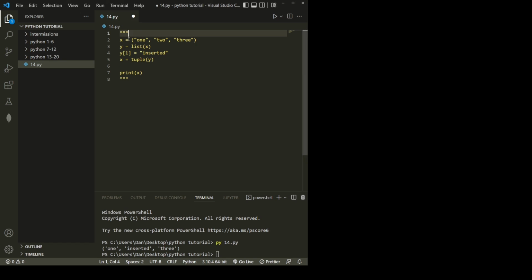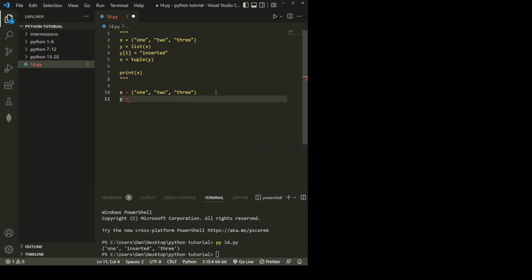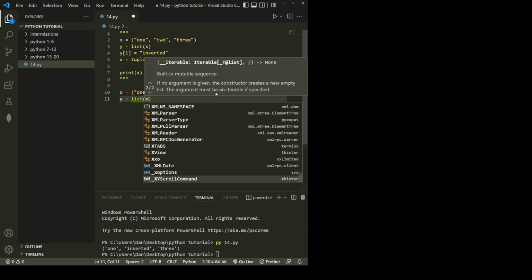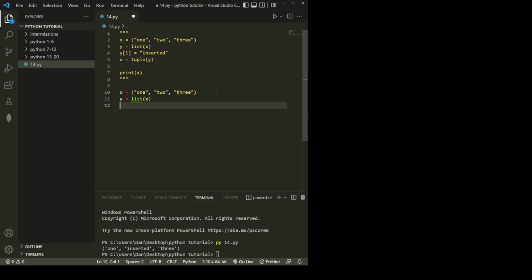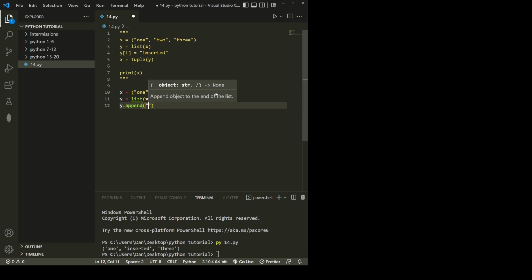So again, we'll just take this tuple, Control C, and it's a tuple because it's in parentheses or round brackets, as we like to say. And then we can again make another list from X here, and then we can take Y and append whatever we want to append.